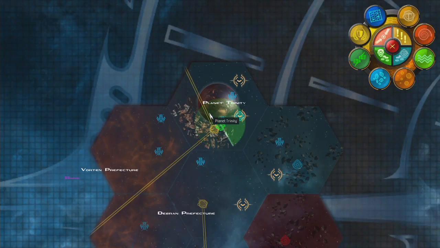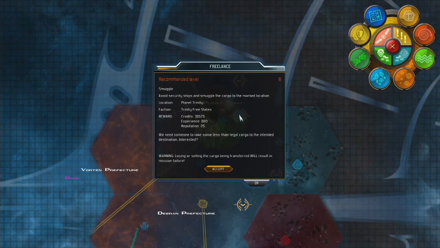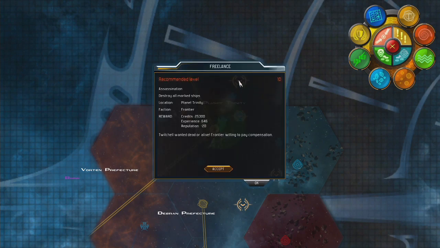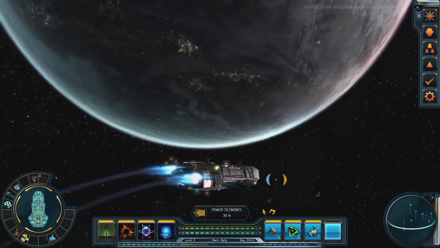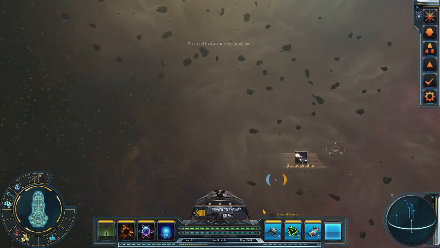What do we do for missions here? We have a mission there for smuggling. Recommend level 8. Okay. I mean, I can see how that'd be tempting, but I don't know if I want to do that just now. Recommend level 10, definitely can't do that. Level 6, we could totally do this. We're level 5 right now, we can handle it. Let's do it. Let's go there. It's near the syndicate, so I'm a little worried, but it should be fine.